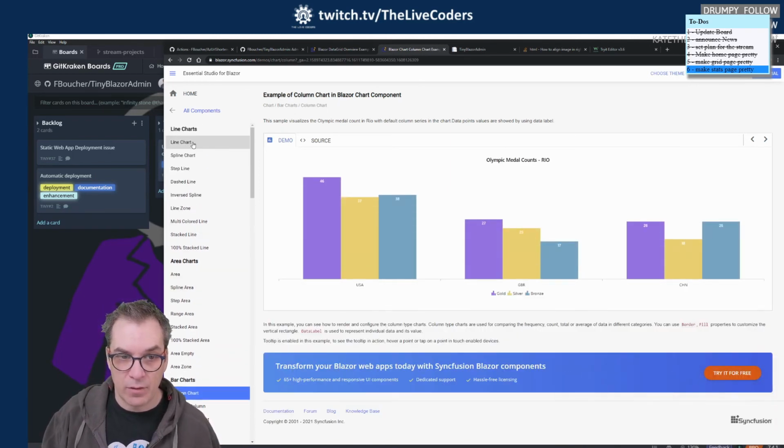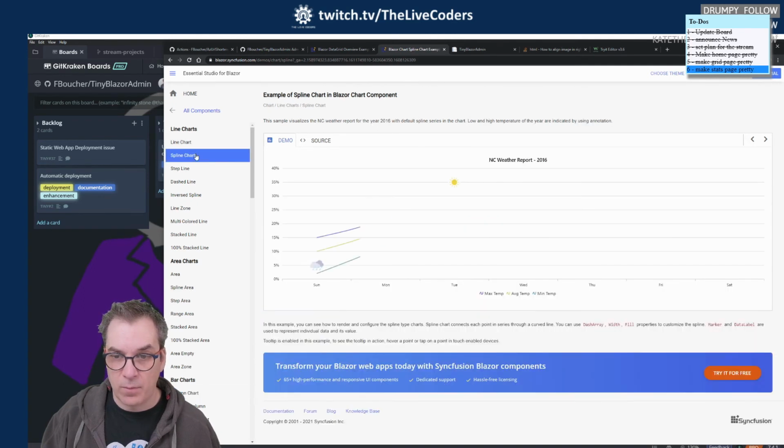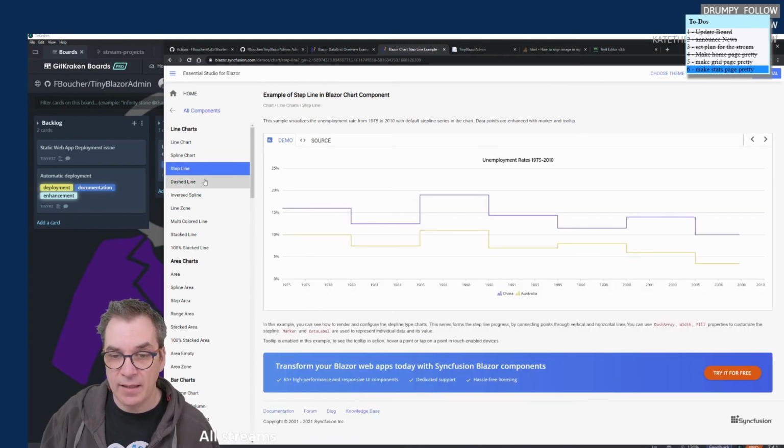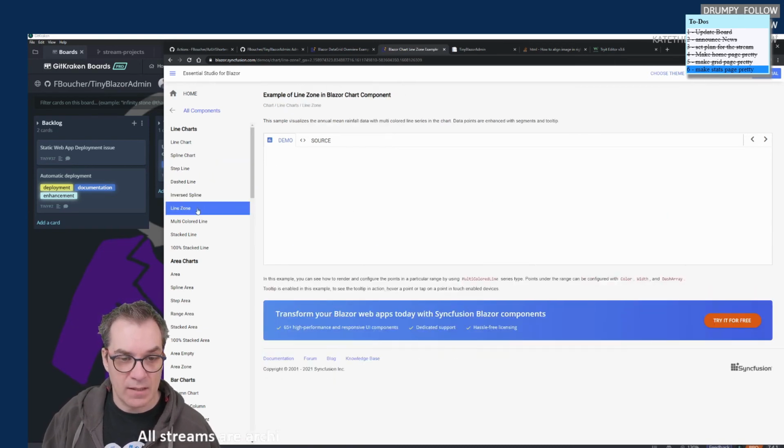I think I prefer, what's spline? Oh, they're rounded. That's cool too, but step line, that's what I had. I thought it would be cool, but I don't like that. Dash makes no sense. Zone is nice because it will add more.